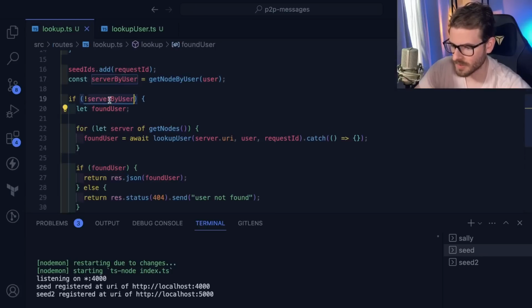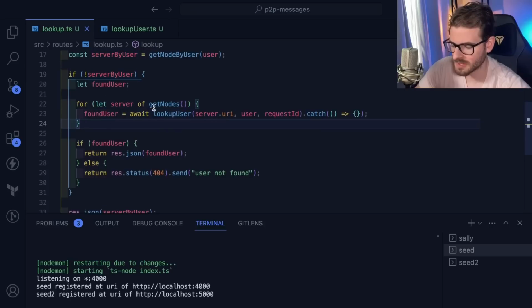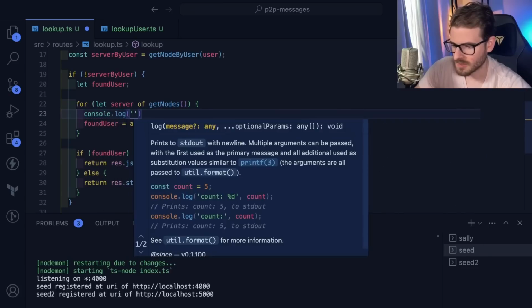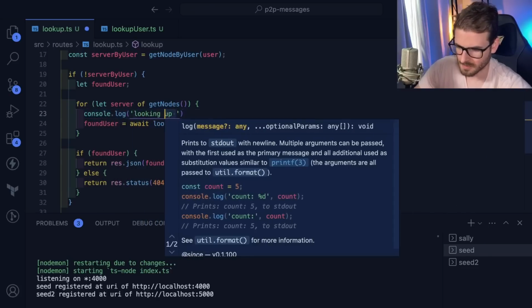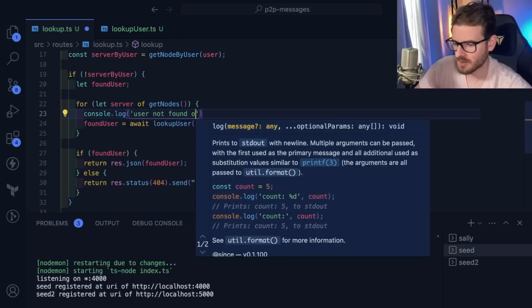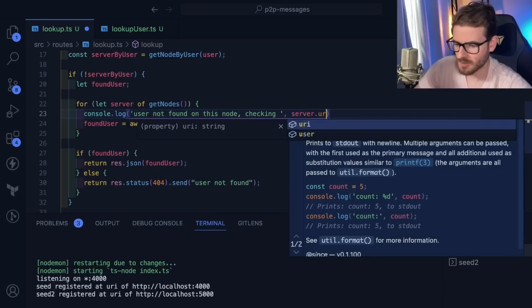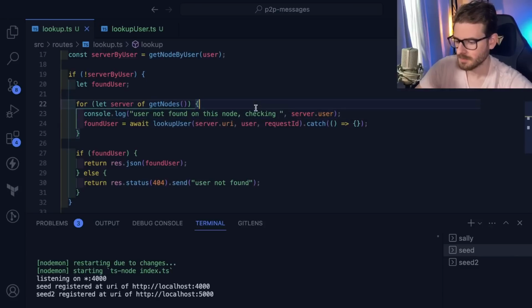And if we don't find one, we're going to loop over all the servers that we know of. We're going to pass in that request ID, and we should be able to get back some information. So I'm going to put a console log here, and I will say user not found on this node, checking, and then we'll do server.uri. I can call it user. How about that? All right, let's try it again.